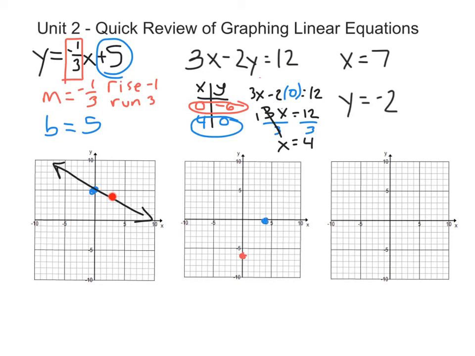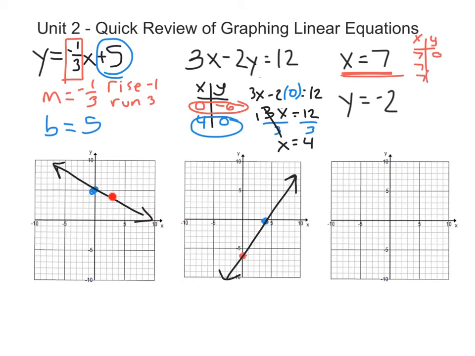And now we can draw our line through these 2 points. For the equation x equals 7, I would recommend, again, using a table and reminding yourself, is this going to be vertical or horizontal? You might not remember, so remind yourself that x equals 7 means no matter what y is, x equals 7. So x is 7, x is 7, x is 7, no matter what y is.